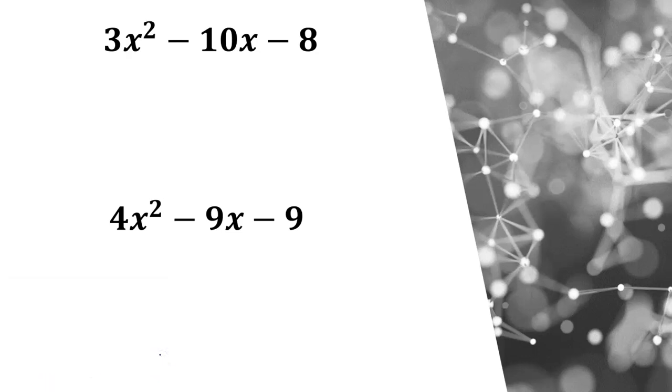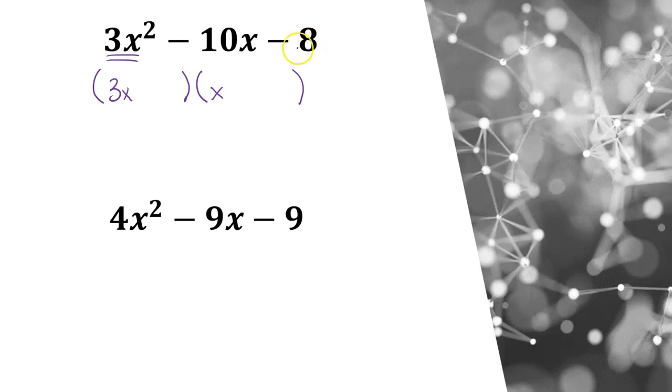And so the first thing we're going to do is we know the format. As we've been factoring, we know that our final answer is going to look something like this. And what we're going to do using this method is we're going to start with this first term. And the only factors of 3 are 1 and 3. So I'm going to put 3x and 1x, or just x, in either one of these two spots. It doesn't matter. And once you pick a spot, you don't have to move it. You don't have to worry about changing those two. Those can always just stay the same. And we'll talk about what to do if there's more than one factor here in a minute with this next example. But for this first one, the only factors of 3, like I said, are 3 and 1.